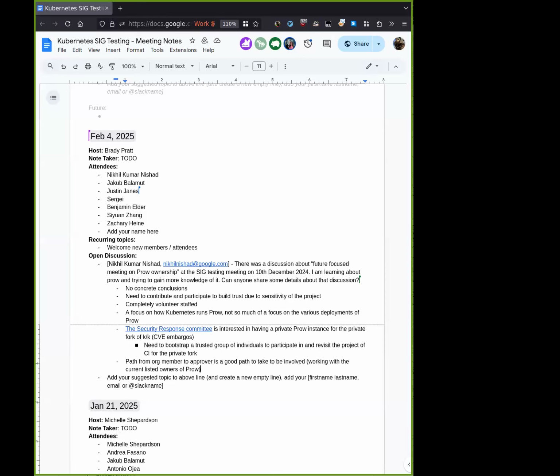I was recently at KubeCon North America, talking to anyone I could that I thought might be interested in this, trying to get people involved because I know there are a bunch of other deployments and people interested in the project, but contributions have kind of dropped off over time, and we're in that tricky spot where we need to rebootstrap it. For some of our other projects I'm a bit more willing to just say, someone's been contributing for a short while, let's just make them an owner so that we can bootstrap out of it. I think Prow, unfortunately, is one of the few spots where we'll have to build some trust over time because it just has access to everything.